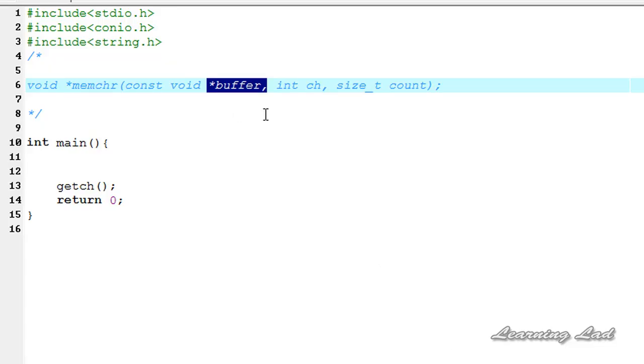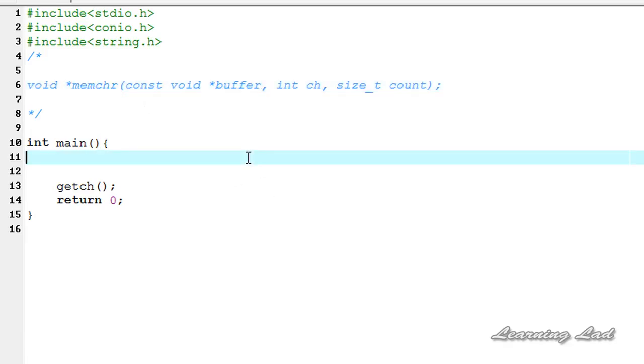Now we're gonna see how we can use this function in our program. For demonstration purposes, we're gonna create a string and search for a character in it within a specified length. I'm gonna create a pointer, because memchr returns the address of the first occurrence of the character.